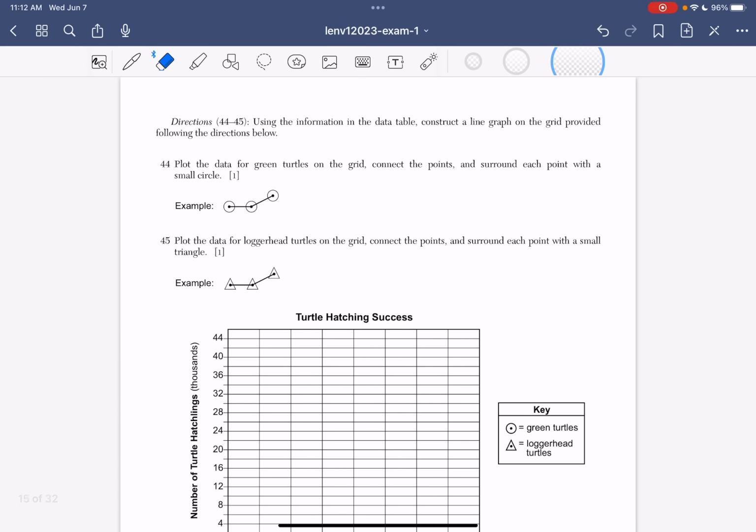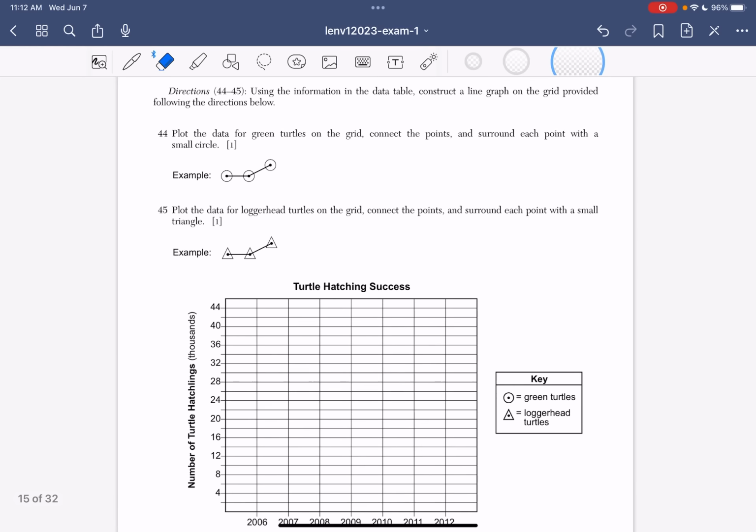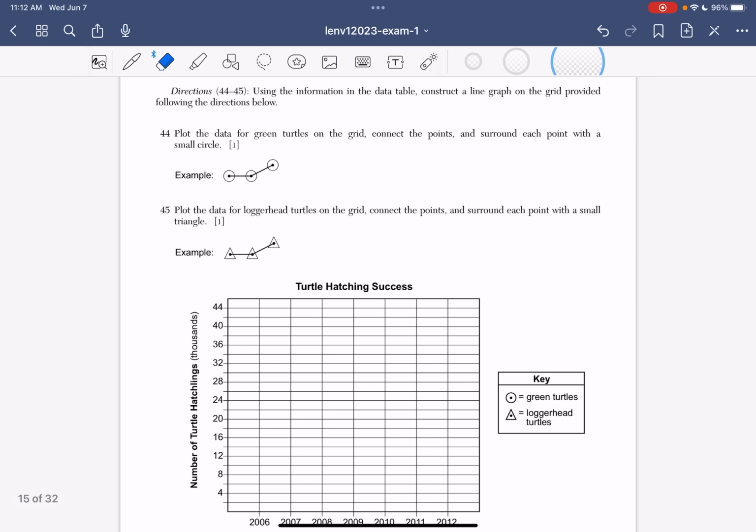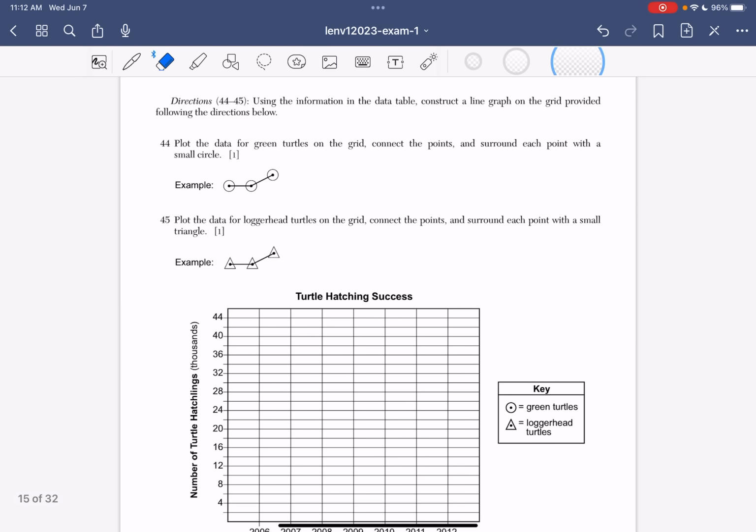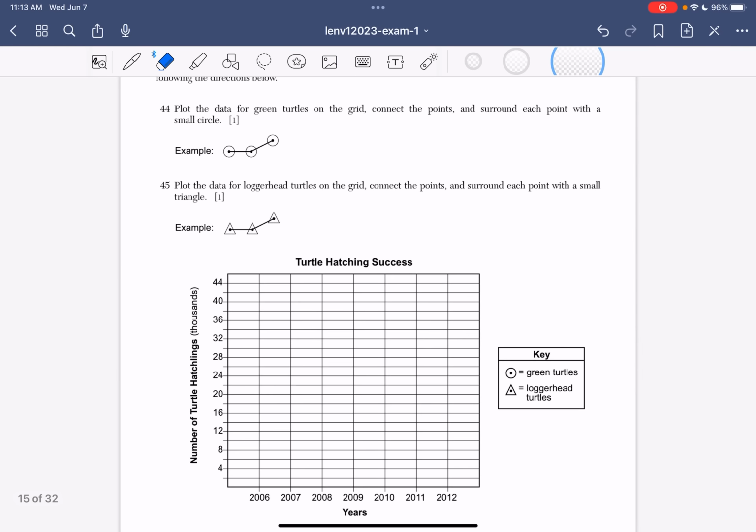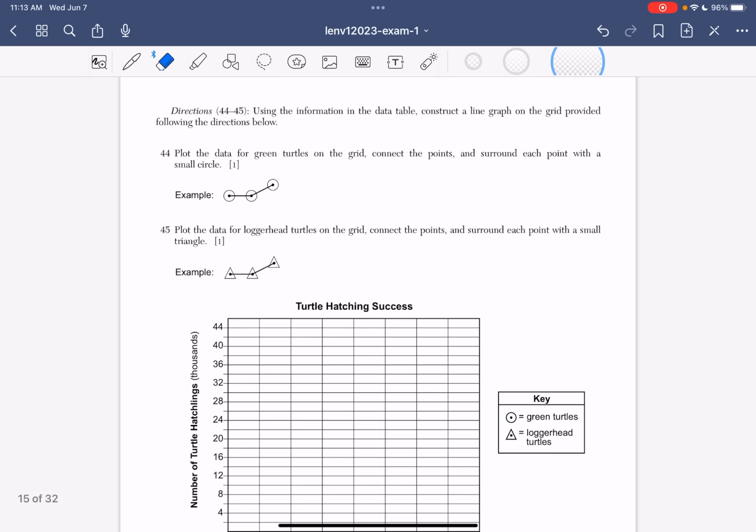So let's start reading the directions. I can't tell you how important it is that when you get to the graph, you take your time. Don't take your sweet time, because those 3 hours that you get on the test, they fly by. But you want to make sure that you read the directions carefully, especially here, because they want you to do something very specific, okay?